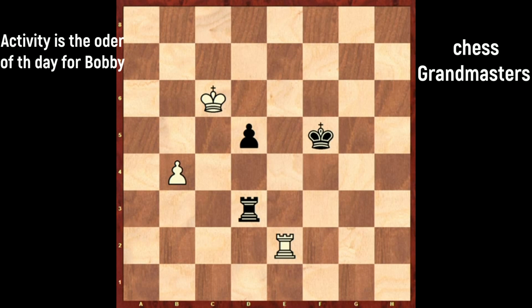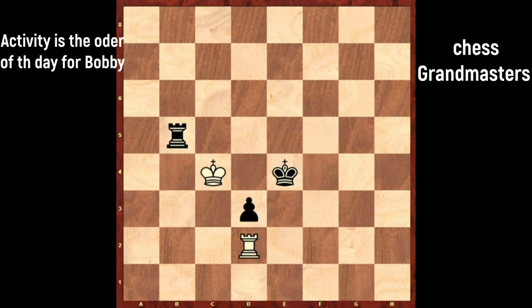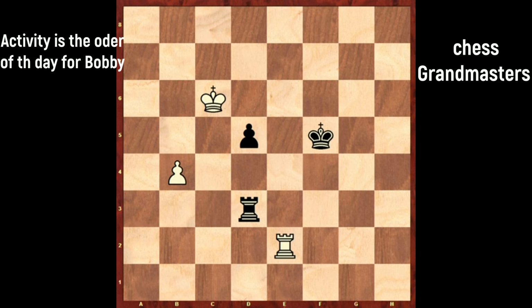d4 or rook b3 or something else. After rook b3, black is always in time with his counterplay, and it is a draw. Now, somehow the rook has to make a decision, and then it is clear that it is a draw once the sample line runs. And black's d-pawn saves the day. Good. But it's of course not so easy here. No doubt about that. After d4, white wins.